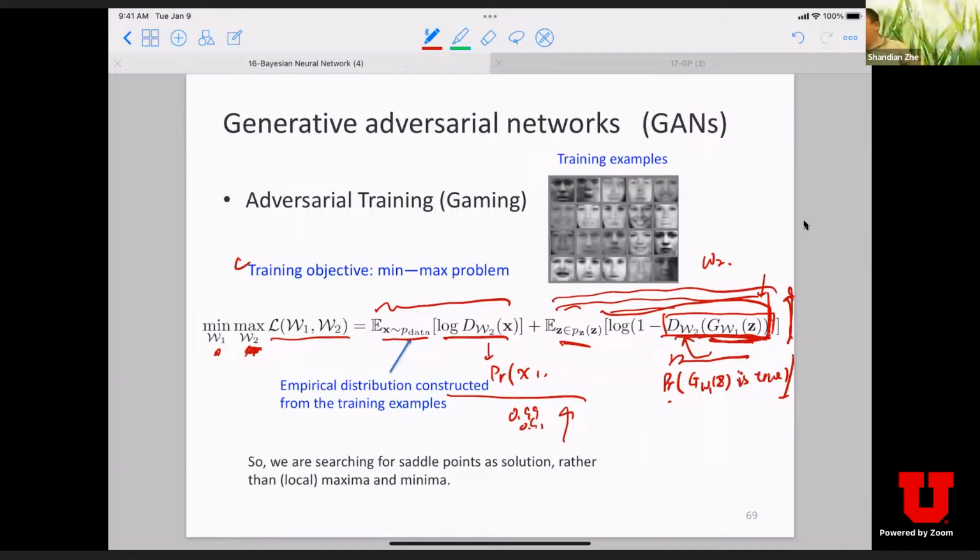And the second term wants you to minimize the score of the police network for those fake samples, fake cat images. So that's very simple. I want to try my best to differentiate true examples from the target distribution from the fake examples from the Ficker network. Does it make sense? Any questions so far?